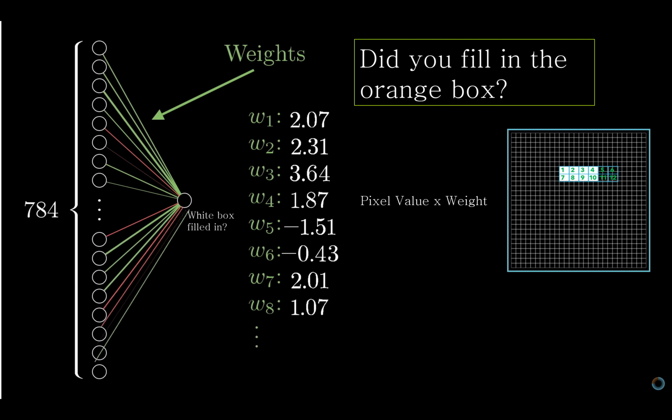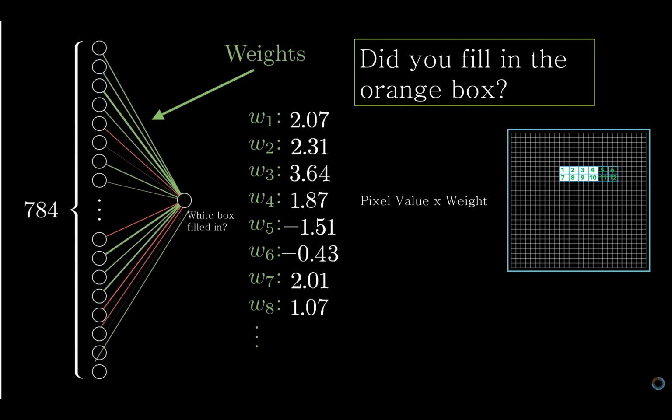So what I'm going to do now is I'm going to multiply each pixel by a number. We call those weights. So pixels 1, 2, 3, and 4, those are going to be multiplied by big numbers. Any whole number we consider big. In this case, number 2, 3, those are big numbers. Because if I wrote in those pixels, I'm going to multiply those pixels by big numbers, and I'm going to get even bigger numbers. Now, pixels 5 and 6, I'm multiplying by negative numbers. Because if I wrote in those pixels, I want it to be a low number. I want to lower my score because it means I'm not writing the number 3. So I actually want to give myself a lower score if I filled in pixels 5 and 6.